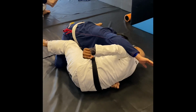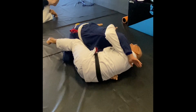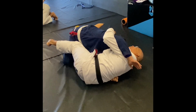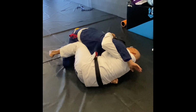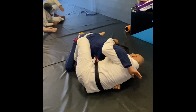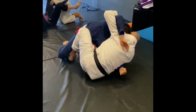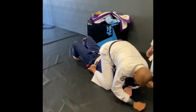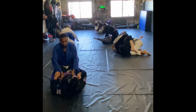Shrugging, flaring, right? I come here, bam. Look at my butt going that way, toward the door, right? Now you would say, look at this guy's legs right now. Well, one, I'm not staying here all day, right? But two, if he tries to go anywhere, I have his upper torso, and even this, right? He ain't going nowhere, right? So then I try to get on this elbow point, sit up with urgency, right? Push back, push back, push back.